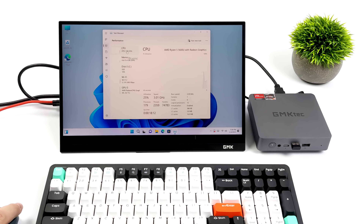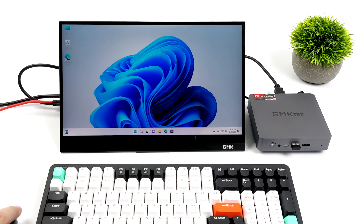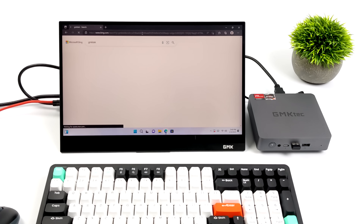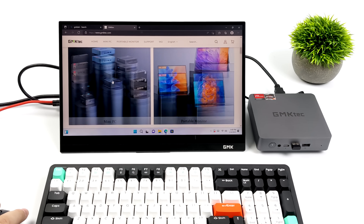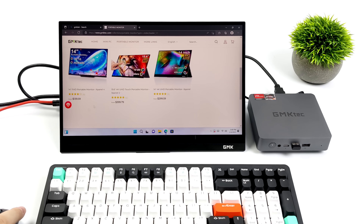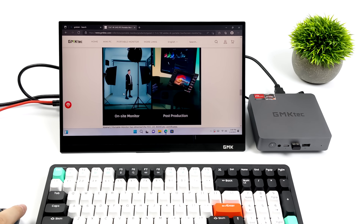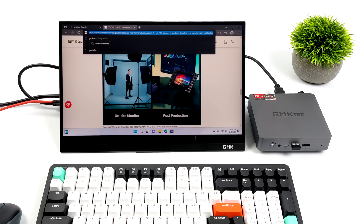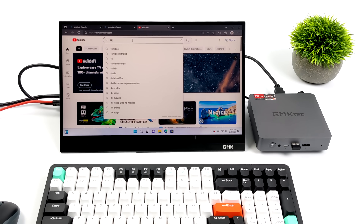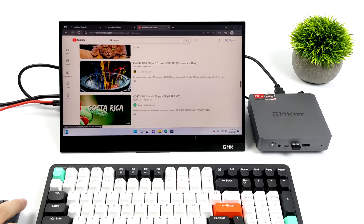I've had a little while to mess around with the Nook Box 9, and with a boost up to 35 watts, we've got really great performance out of this 5600U. For everyday tasks — email checking, web browsing, 4K video playback, document editing, and even some light photo editing — it's totally possible on this little mini PC. With Wi-Fi 6 or 2.5 gigabit Ethernet, loading up web pages is really snappy. The 5600U handles 4K 60fps video playback like a champ, whether streaming from YouTube or playing natively from an external drive, a NAS, or the internal SSD.